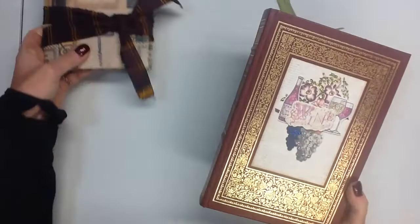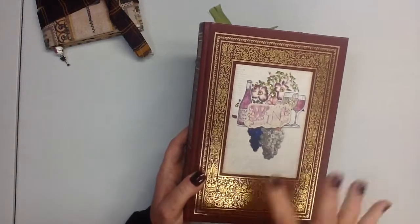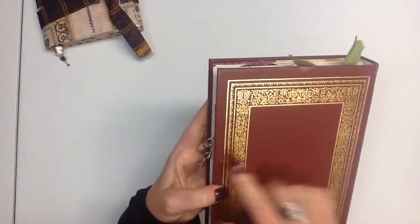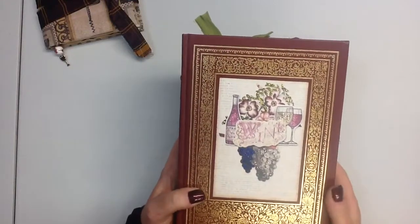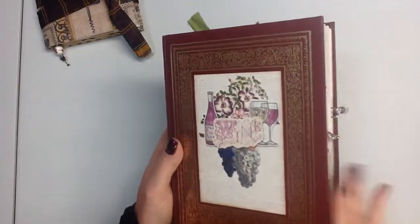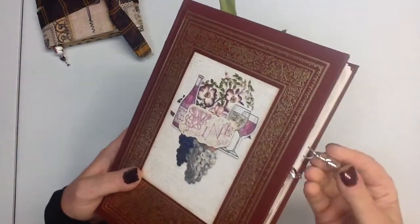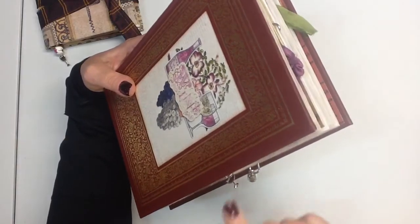I made two journals. This one is a hardcover book - it's nine by six and I upcycled the hardcover. I did a hidden spine so that I could show off the true beauty of this cover. Sorry for the glare because it is very shiny. I was able to fit an image from one of the ephemera in the kit right over top of the original image on there. I filled the pages right to the edge, so this time I didn't do any tabs but I did add some charms - there's a wine bottle and a little wine glass filled with red wine.